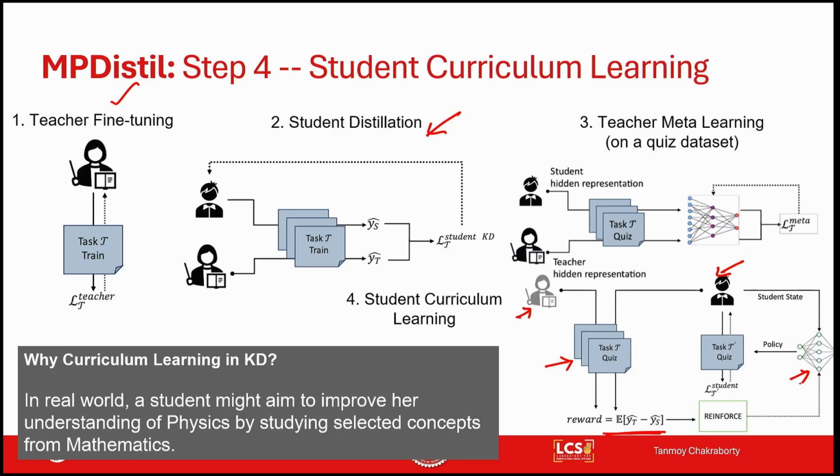You are given a curriculum. You first learn linear algebra, and then machine learning, and then NLP, and then LLM. There's a curriculum, right? So you first learn easy tasks, easy courses, and then you learn difficult courses. Same idea here. So here this policy learner, what it does, let's say I'm interested in the task sentiment analysis. This is the task for which I want to distill my student model, the task that I've been given.